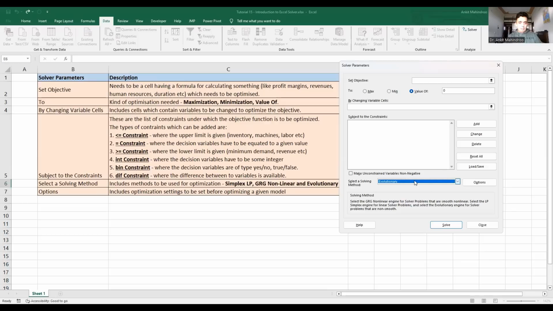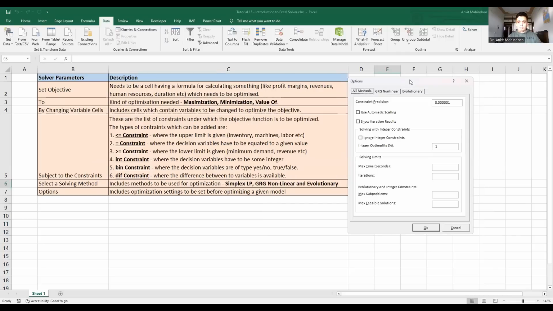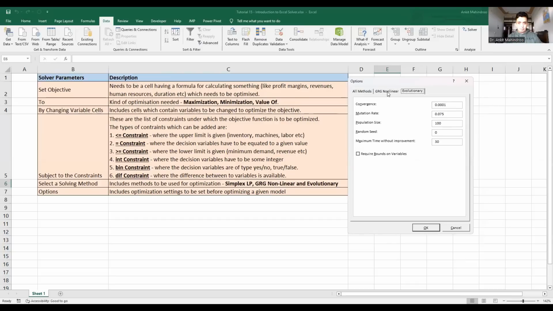And then the last solver parameter that we have is the options. Options include the optimization settings to be set before we run any optimization model. Whether it is maximization or minimization, this is the options window where we can set options for all the methods together, or for the GRG Nonlinear or Evolutionary methods specifically.